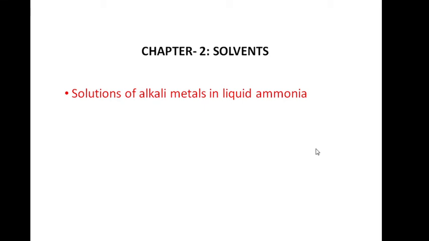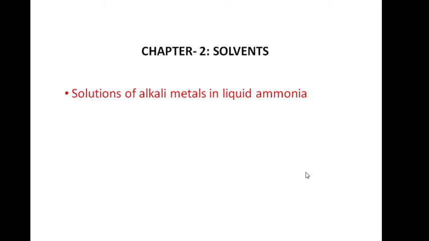In general, you all know when a metal is dissolved in solvents, in water, say for example, when you add sodium to water, what happens? I don't want you to do it, but when you add sodium into water, hydrogen gas will be liberated. Hence, sodium will be converted into sodium hydroxide and hydrogen gas evolution occurs. This is the reaction of alkali metals in water.